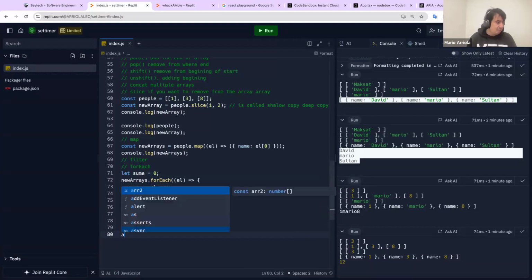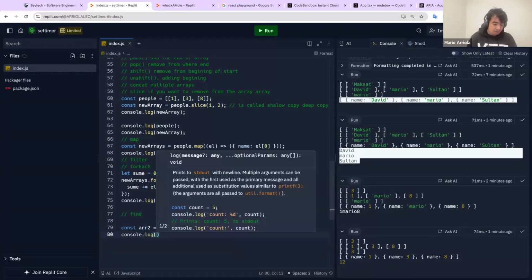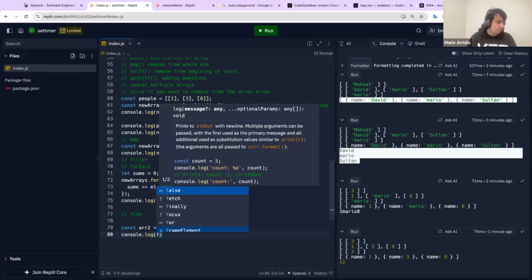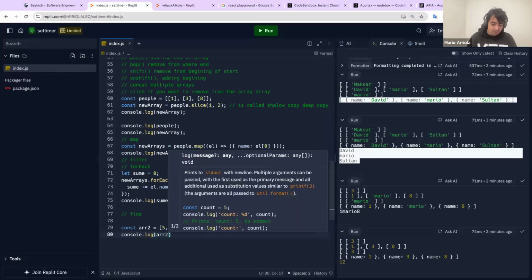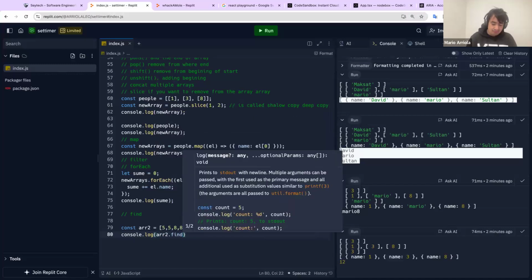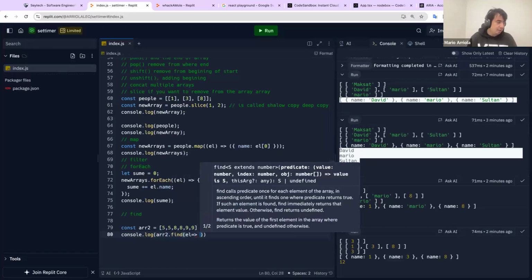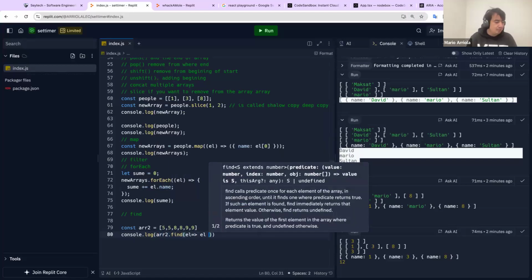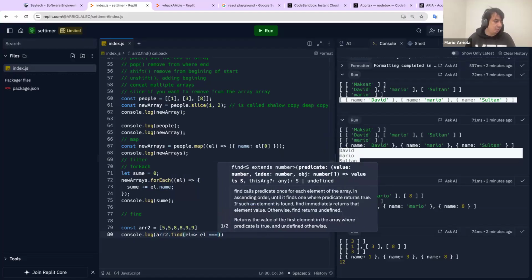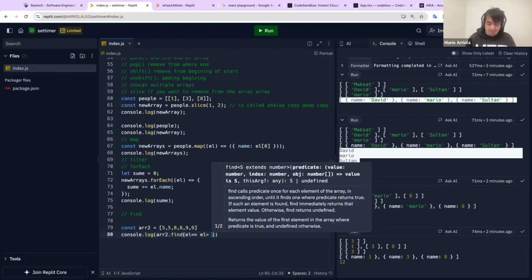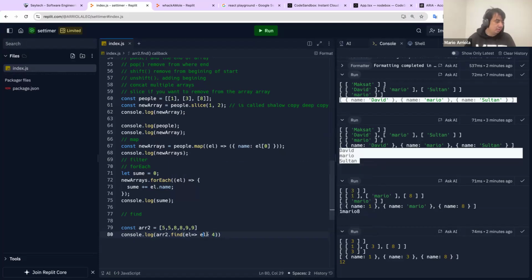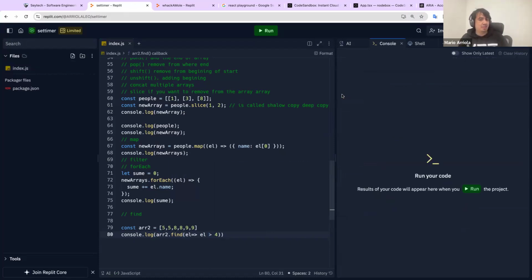If I say console.log array2.find, which is also a callback, with element is bigger than 4, what is it going to print?